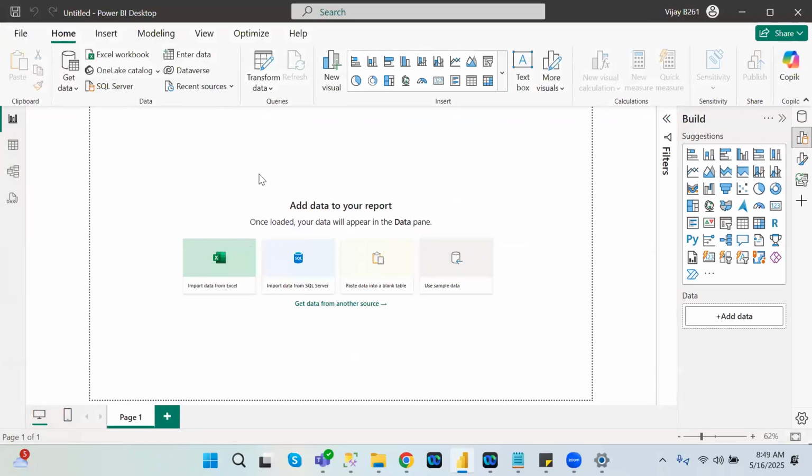Do you understand clearly how to install Power BI Desktop and everything? In the next class, we need to discuss how to create Power BI reports, and how the architecture works. I will explain each and every point and create a Power BI report. Okay, so we can stop here. We'll continue in the next class.